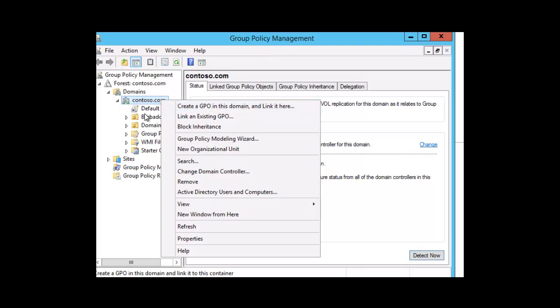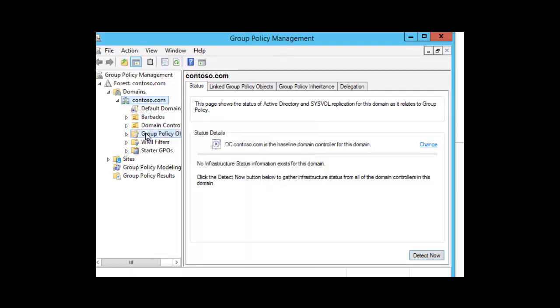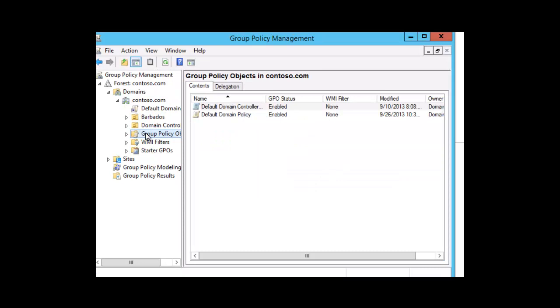Or we can go to the Barbados OU, right click on Barbados and say create a GPO in this domain and link it here. Now, if we don't want to link the GPO directly to an OU or a domain, we can go to Group Policy Objects and create a GPO in Group Policy Objects and link that GPO to a domain or an OU.